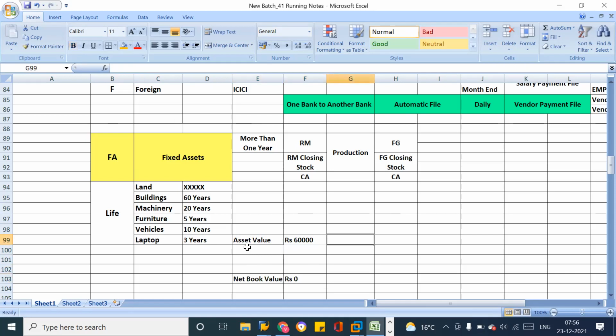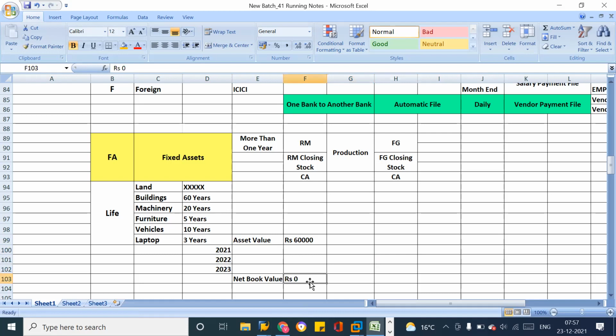Assume we buy in 2021, then 2022, and at the year end, 3 years is the useful life.